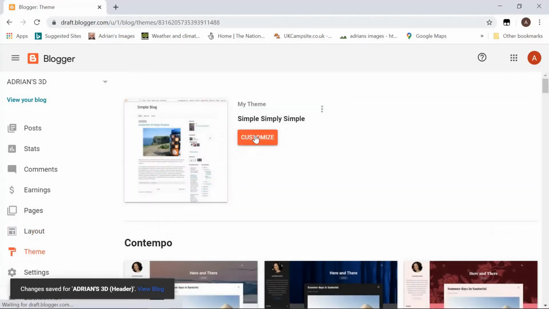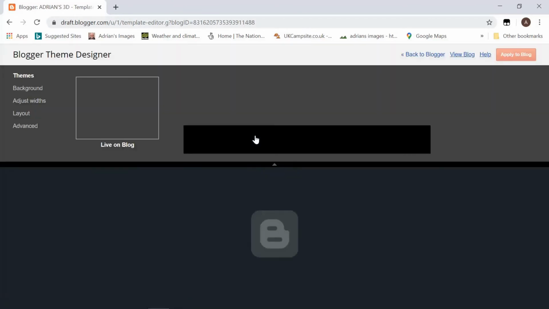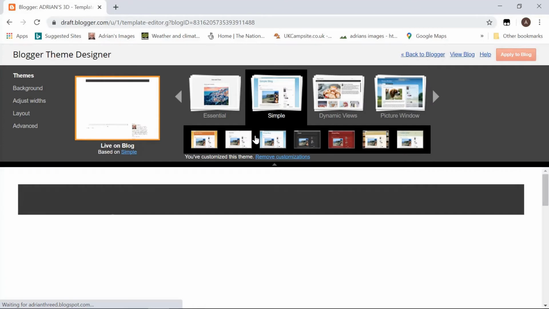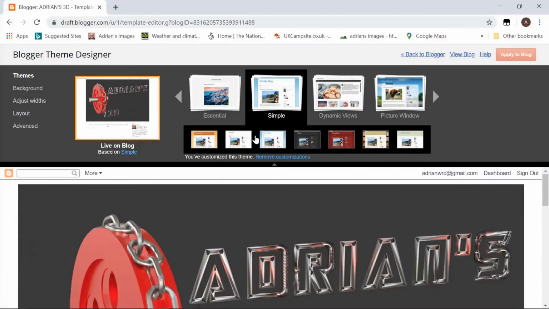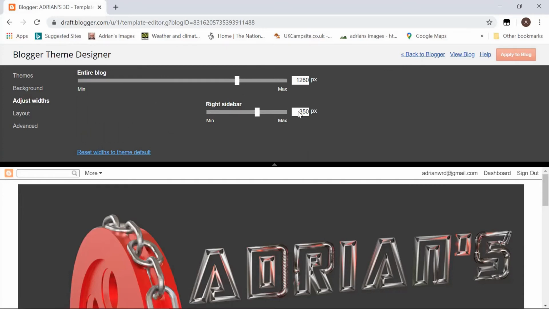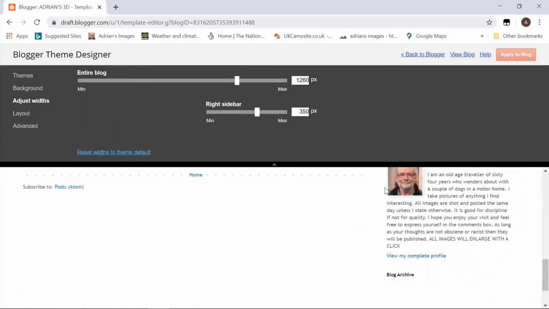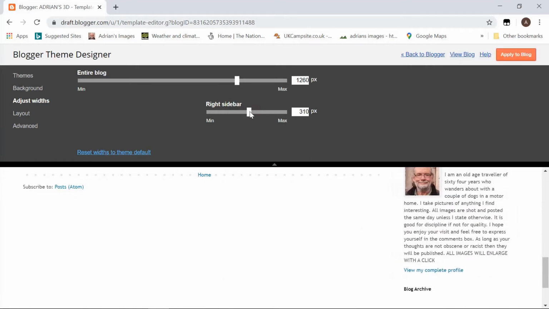And then we get into the nitty-gritty of it, customize. Now you'll see on the top left there's all sorts. First job to do is adjust widths. Come back in here and do this anytime. Sidebar was a bit wide. I think we'll just cut that down a bit.